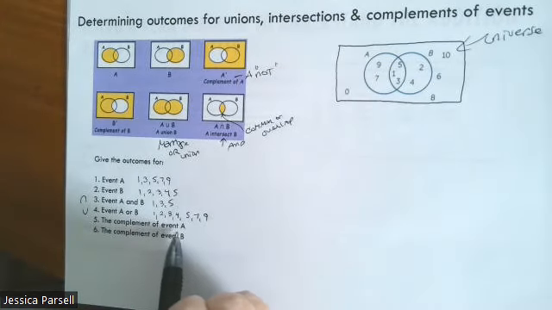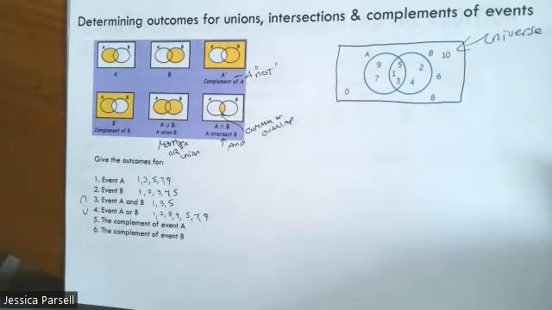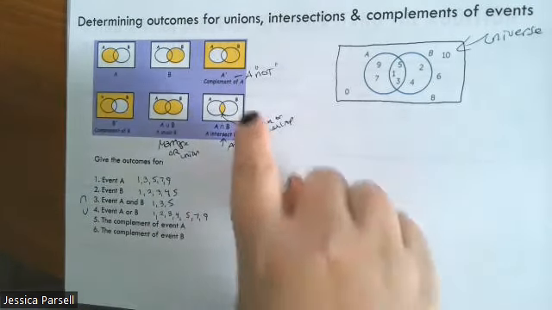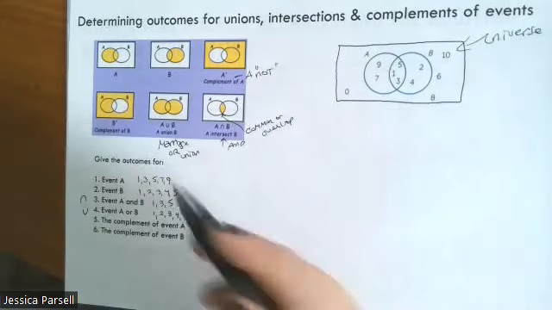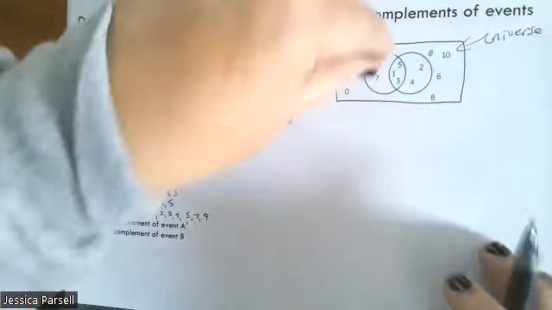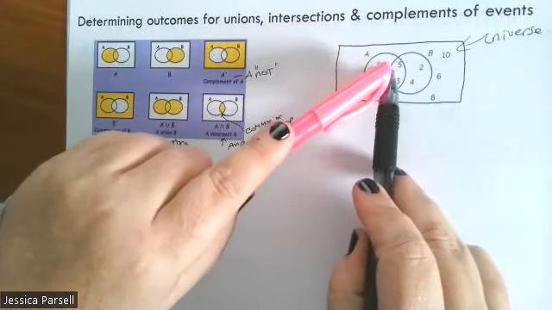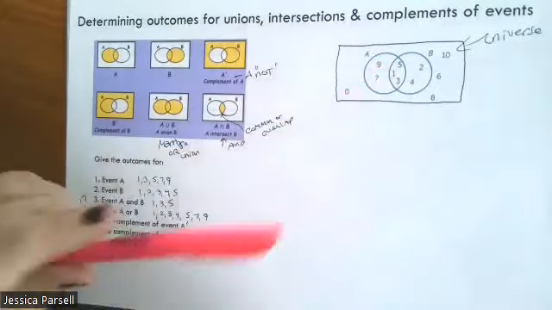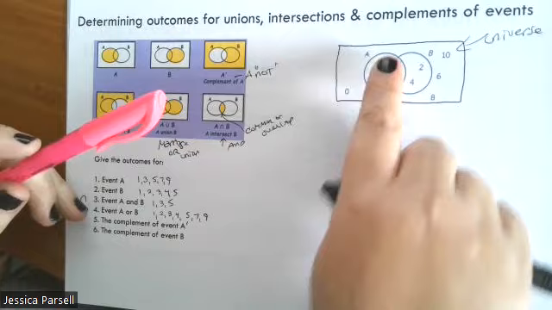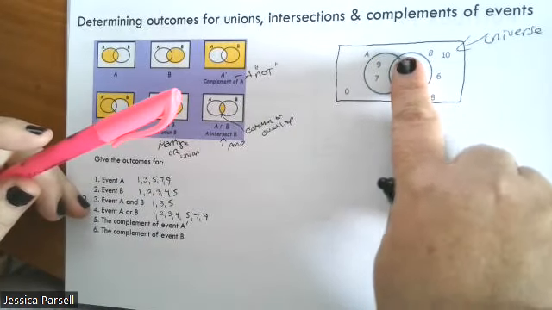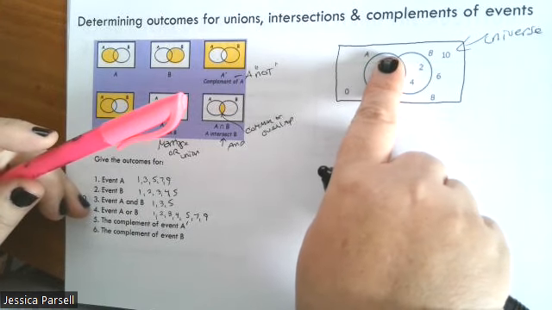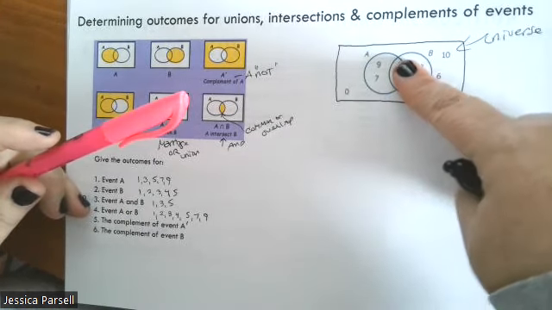Okay, what is not in event A? Sometimes I use my hands to kind of think this through. So the complement of A is going to look like this. It's like A prime, A naught, what's not in A. If you cover up what's in A, then you want to take everybody that's not in A. Same for B. Cover up everything in B and take everything that's not in B. So this is A naught, this is B naught.